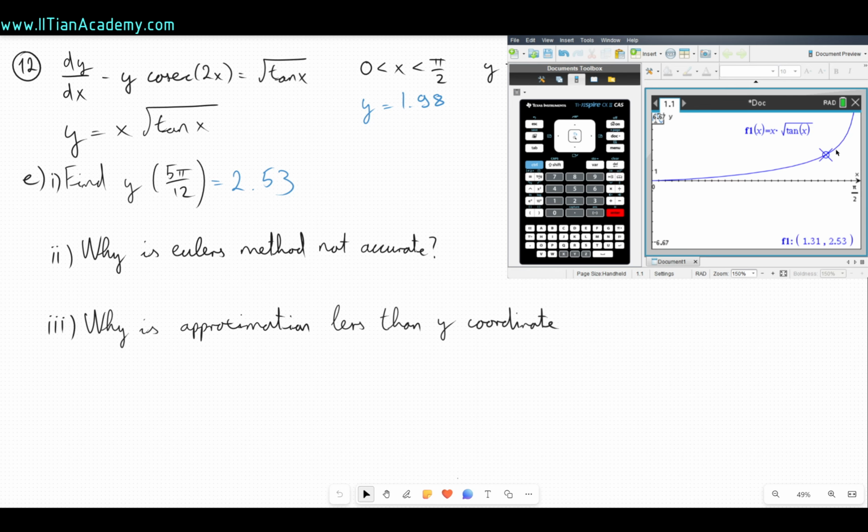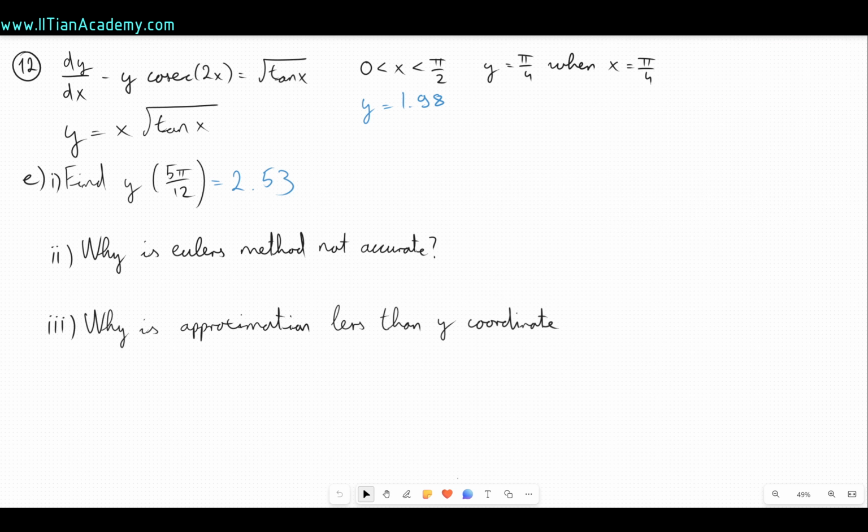So we see here that the gradient is very steep, and what Euler's method does is this linear approximation. So it approximates the slope of the graph through a straight line, and that's how it always adds this y value. And we can see that the slope changes very quickly here, and Euler's method is simply not capable of following this quick rate of change. We would need a much smaller step length. So we could say something like gradient changes very rapidly. So it's not a good approximation.